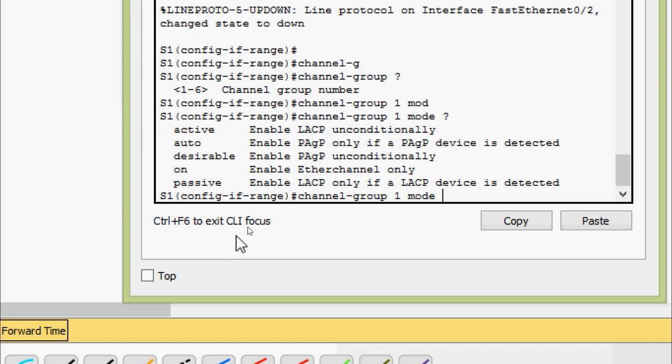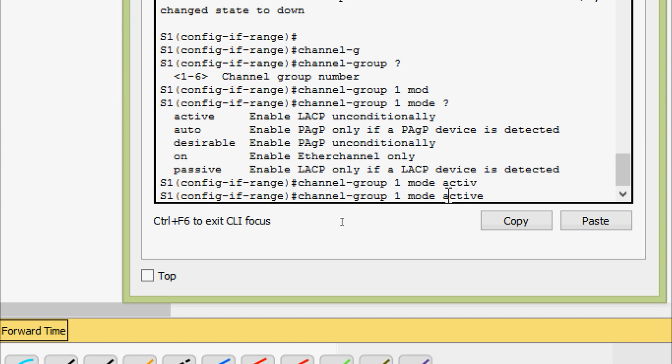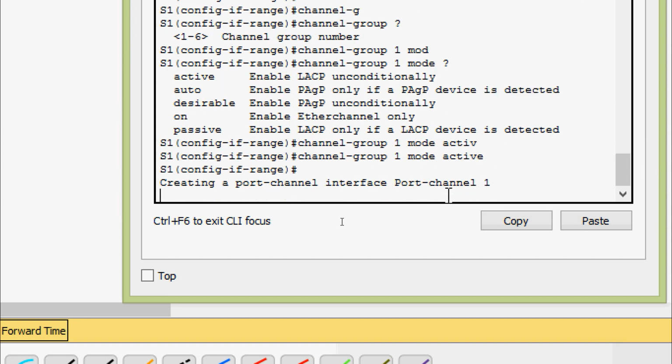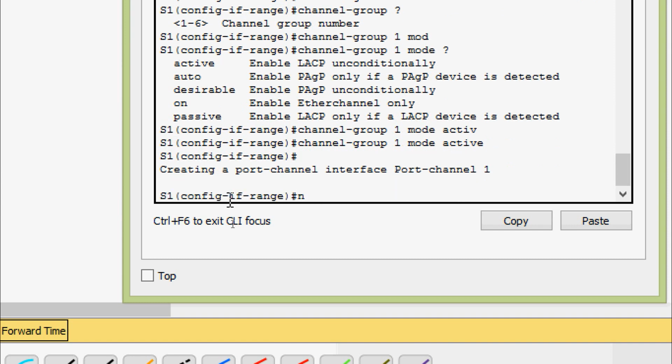Mode: here we can see active, enable LACP unconditionally, and here we can see passive, enable LACP only if a LACP device is detected. So here we will give active so that it will enable LACP unconditionally. Here we can see creating a port channel interface, port channel 1. Now we will give the no shut command.